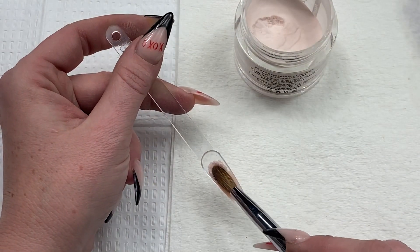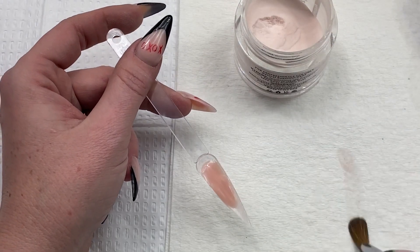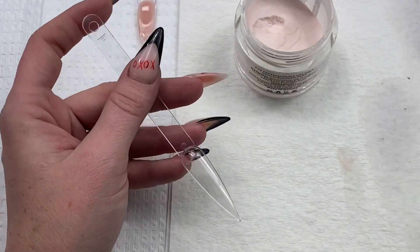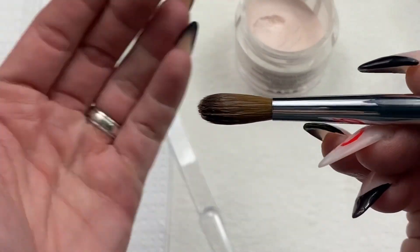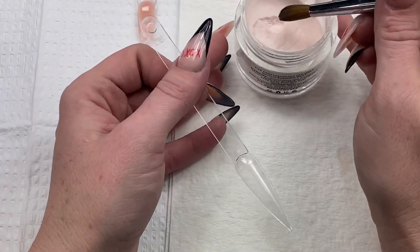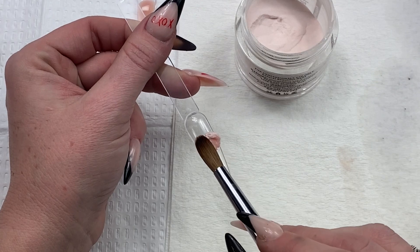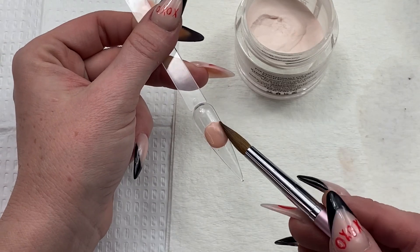Definitely train it, or crimp it if you want. So we did the size 8, which by the way is picking up huge beads, and now let's get ready for the size 12. We're gonna do the size 12 on top in the interest of time instead of doing both with both brushes. My goodness, look at that shape — it's really nice. These are for sure legit. I'm very impressed, especially for the price. I don't know if they're trying to make a splash, but they definitely did over here.